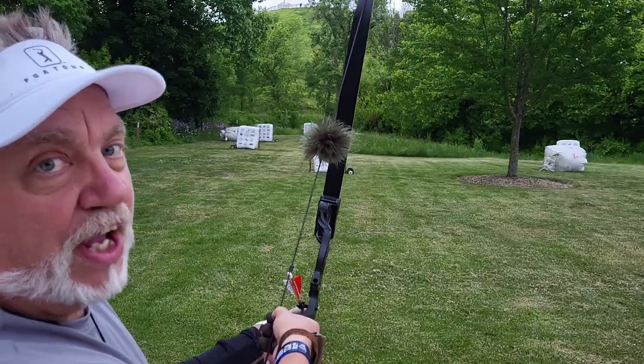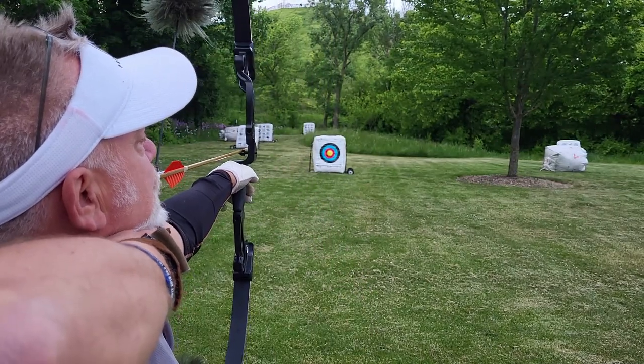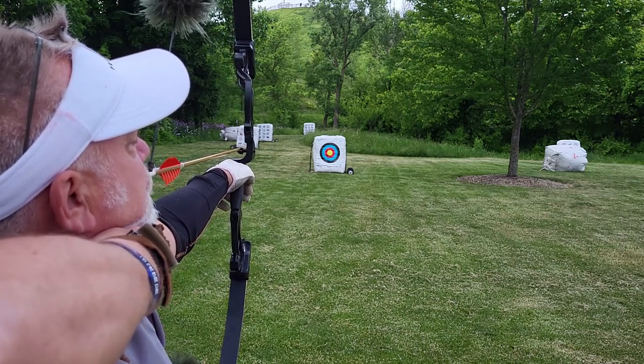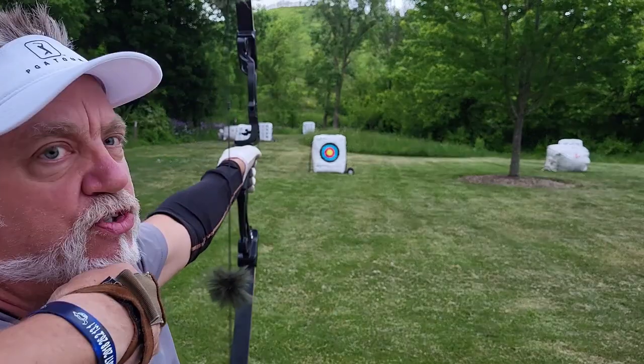Step one, choose your gap. Step two, draw back and anchor under your chin. Step three, look down the left edge of the bowstring. That's your rear sight. Step four, put the tip of the arrow on the center of that gold. That's your front sight. Step five, small motion release.